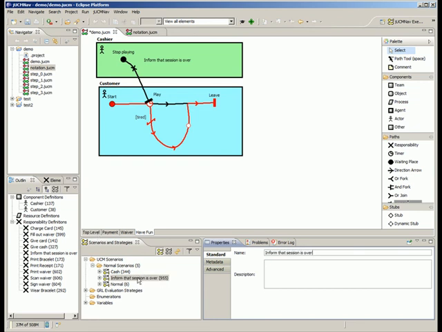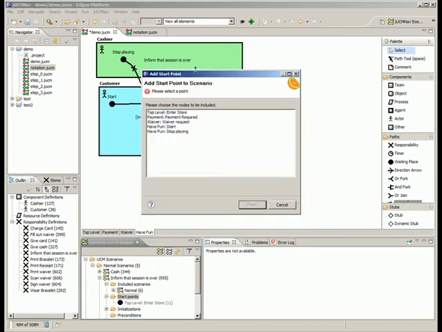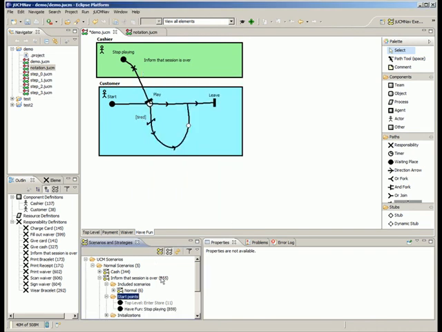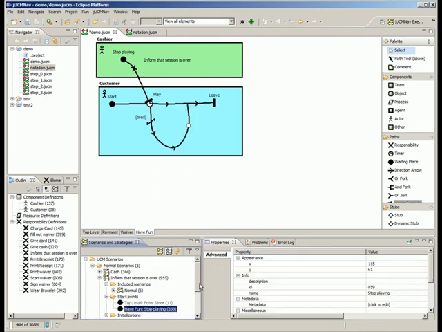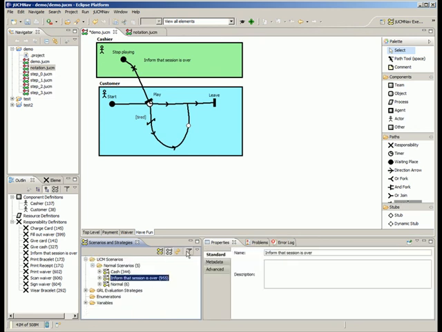I'll call it that. And if you recall, my scenario includes another one, so it includes the normal scenario. I'll just shut this down for now. Start points is enter store, which is at the top level. So I'll add another one, add start point. And inside have fun, I'm going to say stop playing. So I'm going to fire this afterwards. Other than that, everything else is the same as the cache scenario.